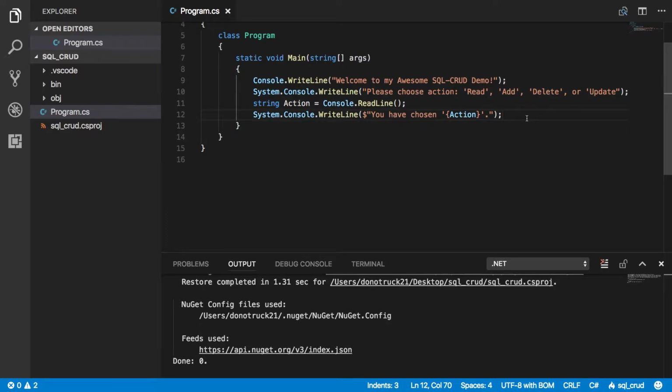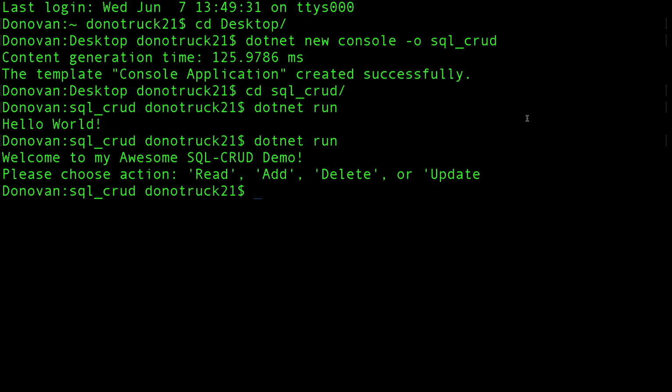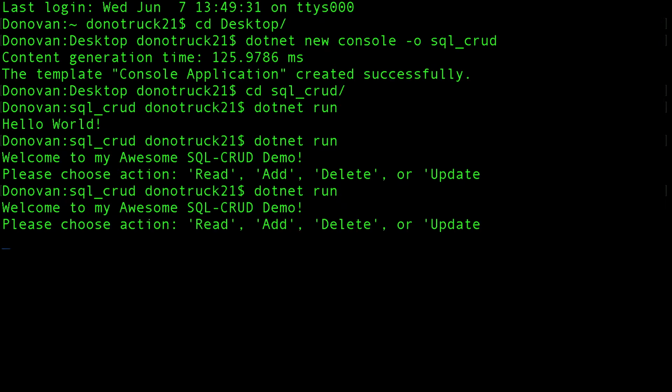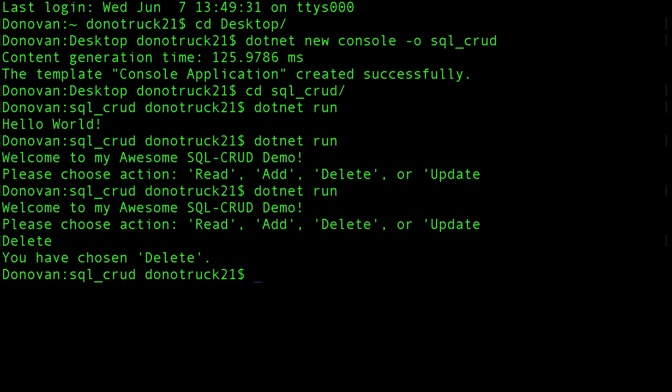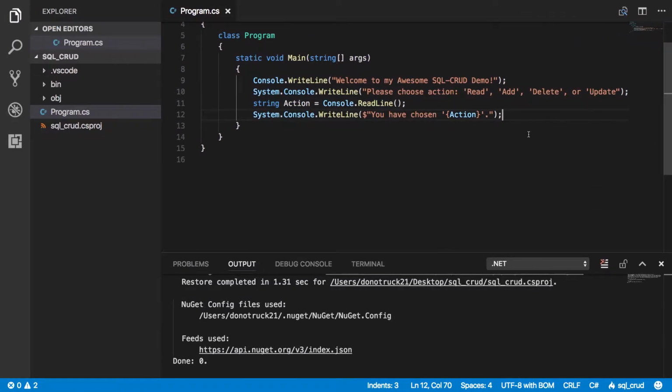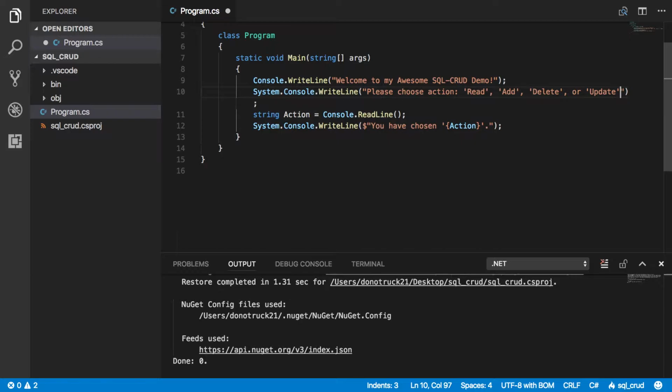Does that make sense? Yeah. Cool. So now my console's waiting for me for some input. It looks like I forgot a closing quotation here. Anyways, read, add, delete, or update. So I think I will delete. You have chosen delete. Cool. So something should happen after that.